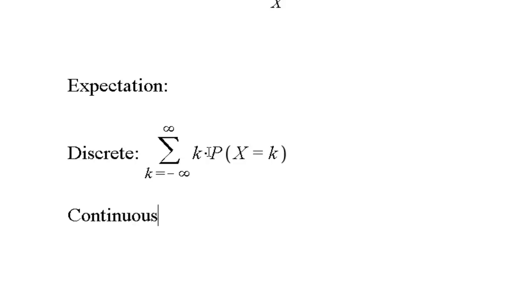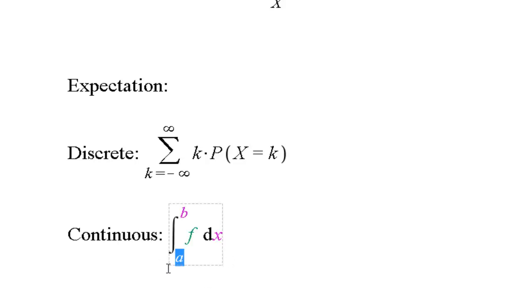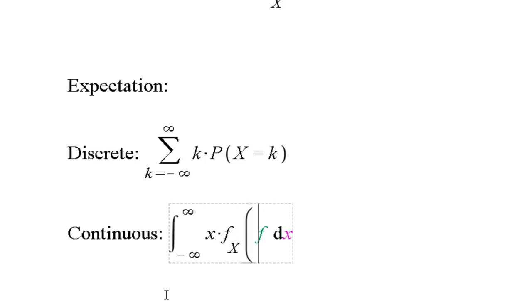What about the continuous case? Well, we haven't talked about this yet, but it's going to be very similar. And that's why I wanted to introduce it in this video, because it really is not that much of a new thing. To calculate the expectation for a continuous random variable, we take the values, in this case x, times the probability. But the probability for a continuous random variable is encoded in this PDF f sub X. Okay, so that's how you compute the expectation for a continuous random variable. Notice that again, we're leaving our limits the same, limits of summation up here, limits of integration down here. And we just multiply the value times its probability, but for the continuous case, the probability is replaced by the PDF times dx.